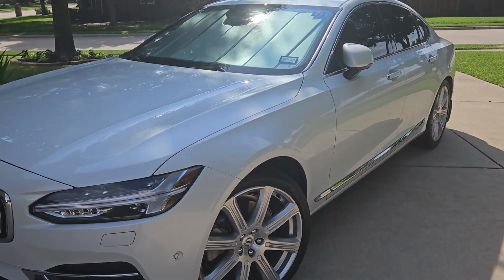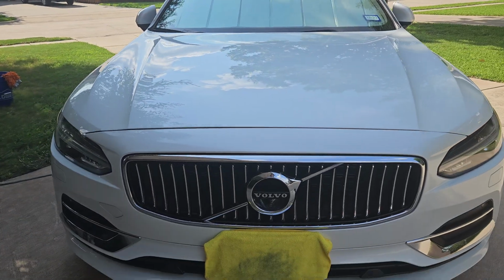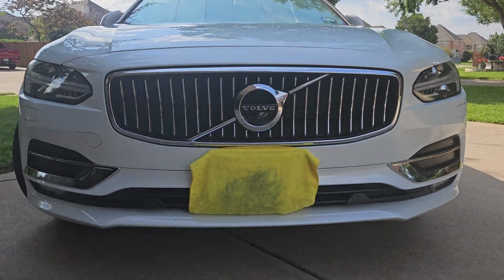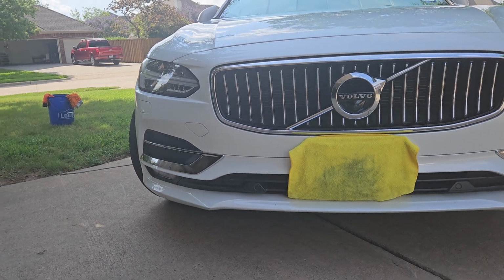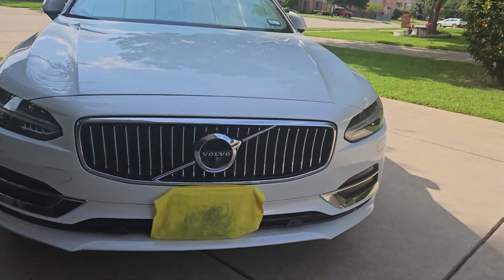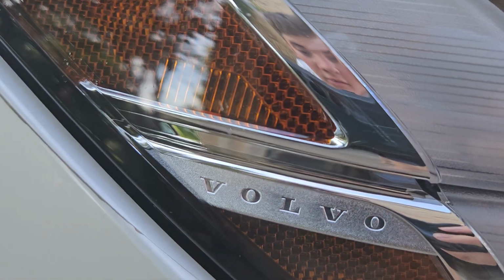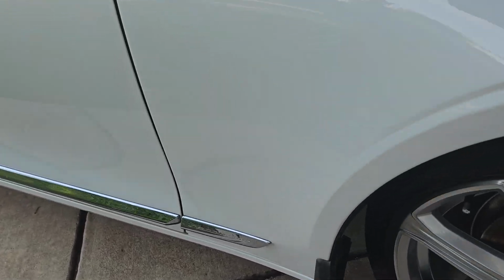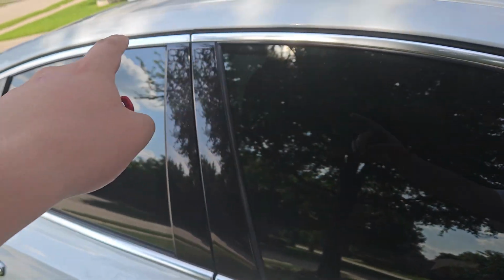So yeah, let's go ahead and give you a front view of it. And the Inscription gave you a lot of nice chrome accents and the Nappa leather inside, which I'll show you in a little bit. And here's your chrome accents, chrome grille, plenty of chrome to make it look very nice. Chrome down here as well. Chrome all the way around.